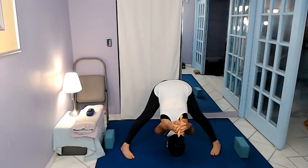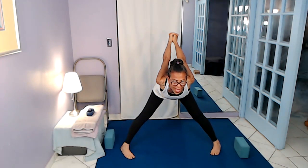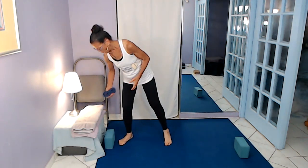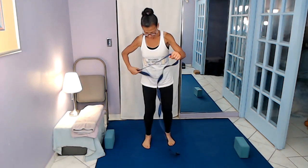Now inhale, come up halfway, hold on the exhale, and then inhale slowly. Come all the way up, exhale, shoulder roll it. Now I'm going to show the modification for some of you by using the strap. So you can choose to heel toe or pop your feet together, whichever works for you. So you can use your strap behind you. This is a super long strap. All right.